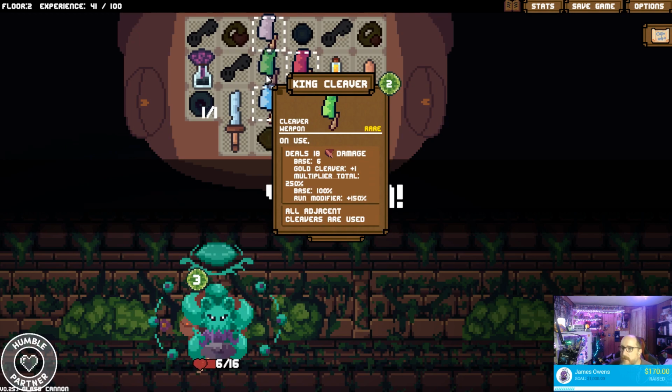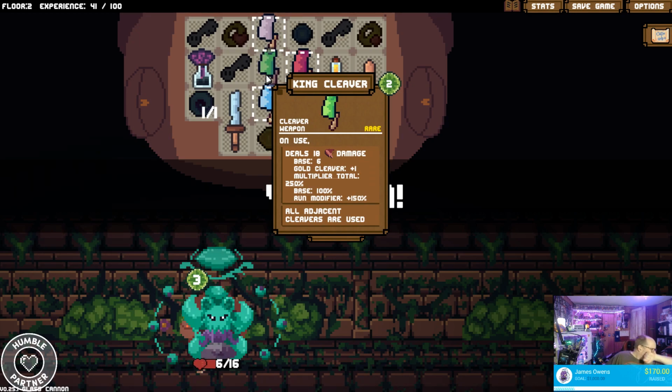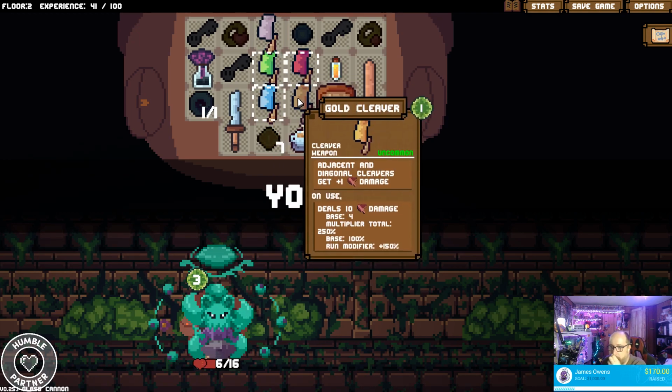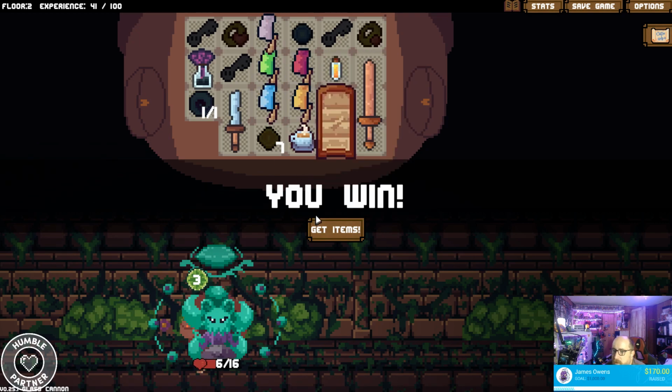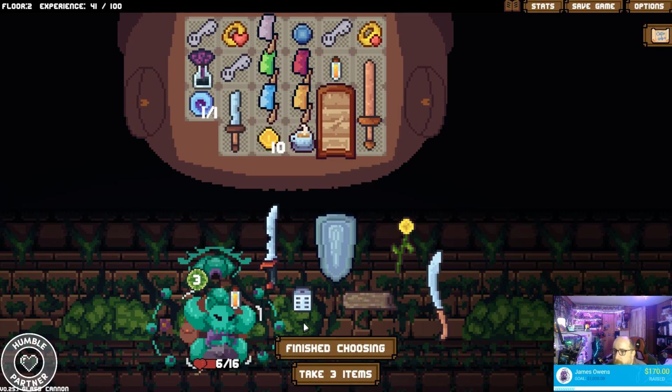Actually, there's the green one. Yeah, it doesn't trigger this guy. But this one's giving points to everyone.